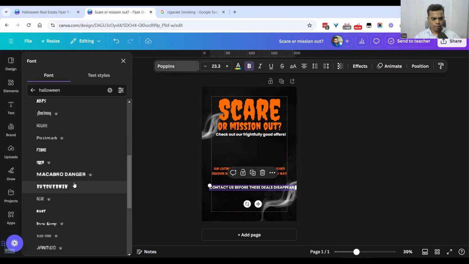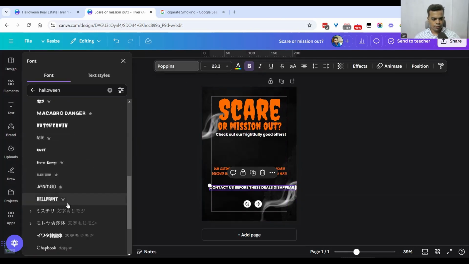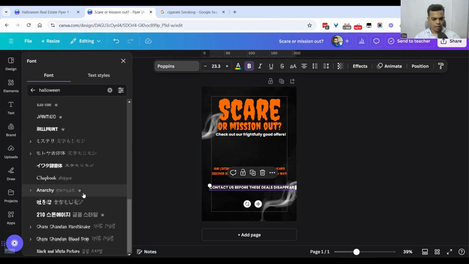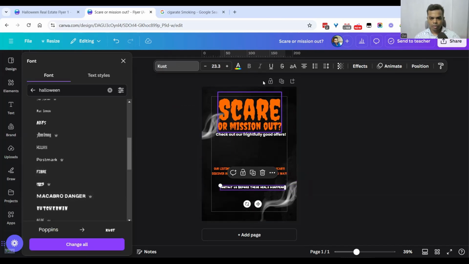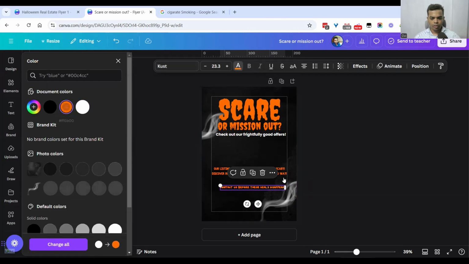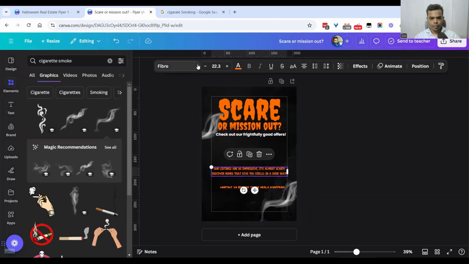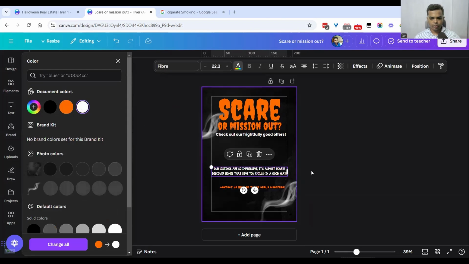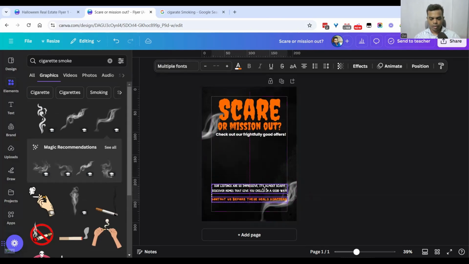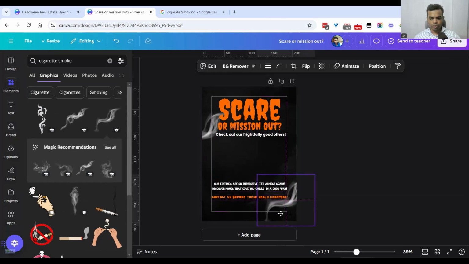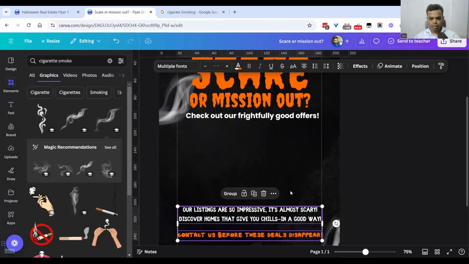Like a ribbon like this one. Okay. Maybe I can set this white and keep this, and set the text here. Okay.